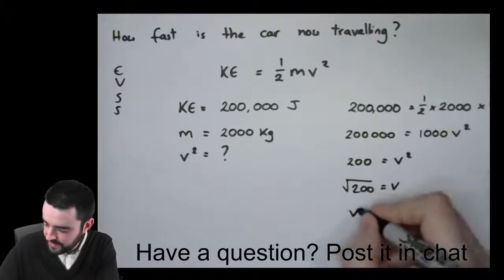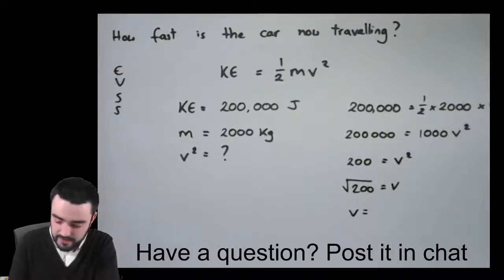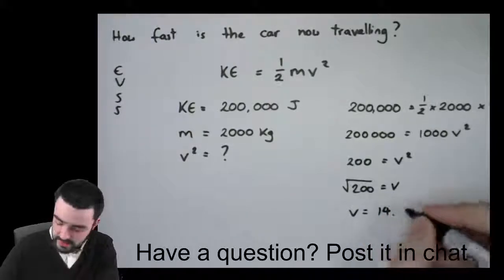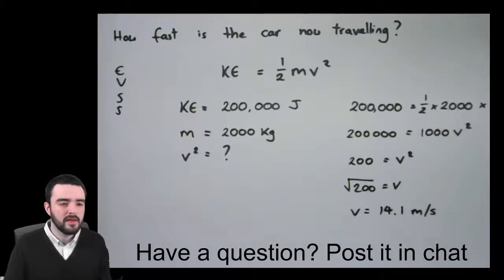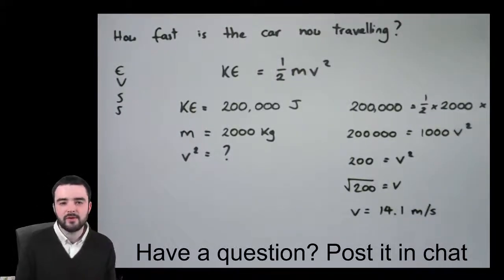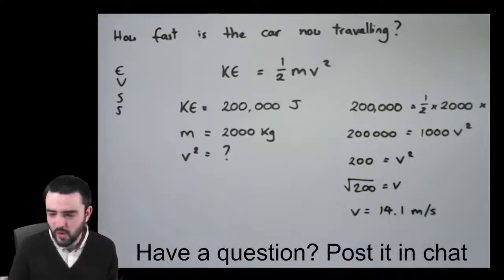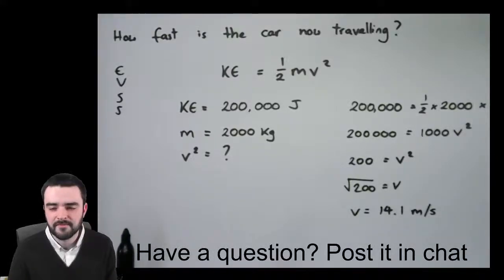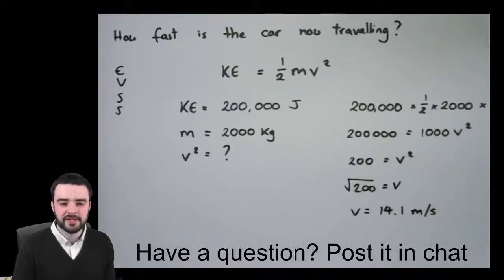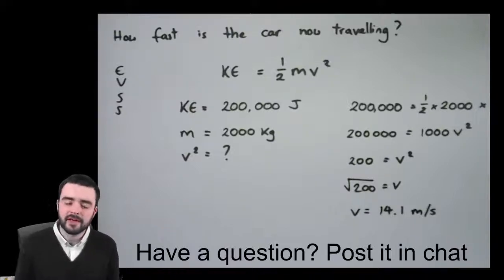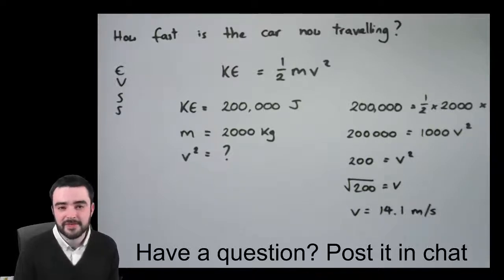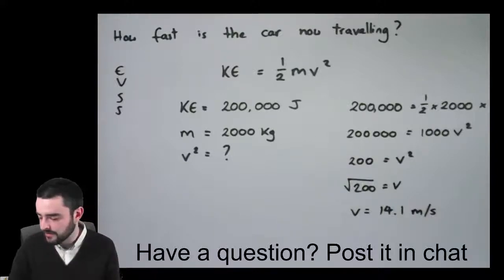Okay, so that means that v is equal to 10 root 2, but we could round that to 14.4 meters per second. And actually, this is the first time that we've identified the point in doing energy calculations. We've taken a piece of information that a car is rolling down a hill. We know how high that hill is. And from that, we're able to make a decent prediction at how fast that car is going to be travelling at the bottom of that hill, just by doing some energy calculations.